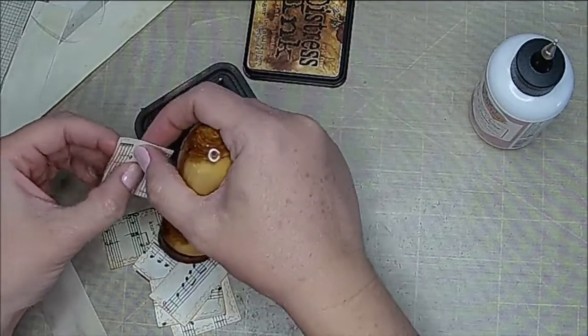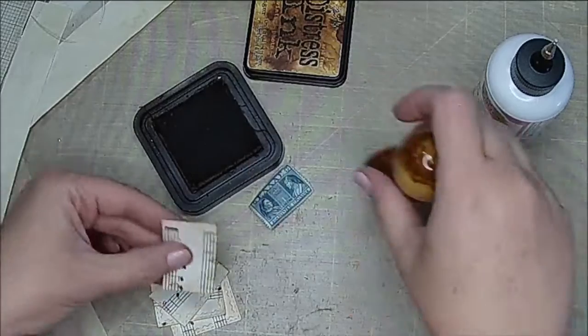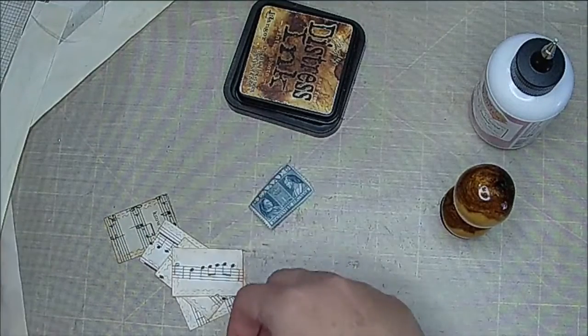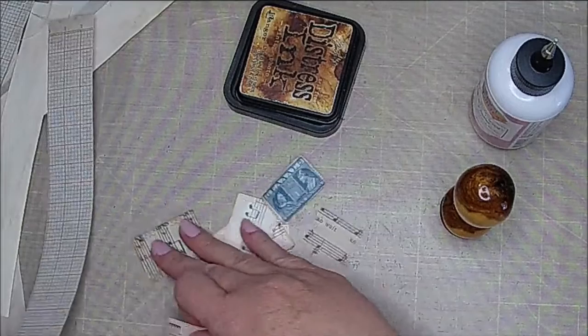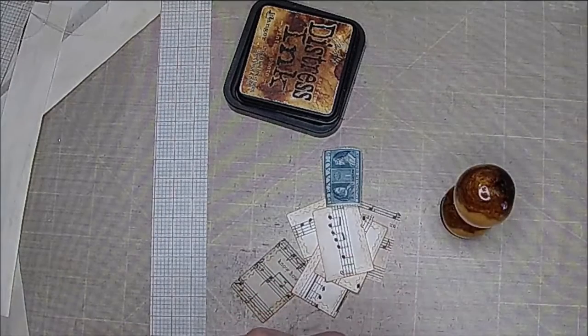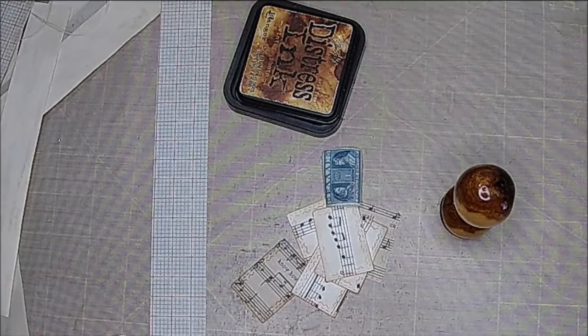So I'm just going around the edge, and I'll go around the edge on all of them. I do like to kind of color each one of my pieces. And what I'm going to do, I'm going to go ahead and just glue these down. And I'll show you what I'm talking about.